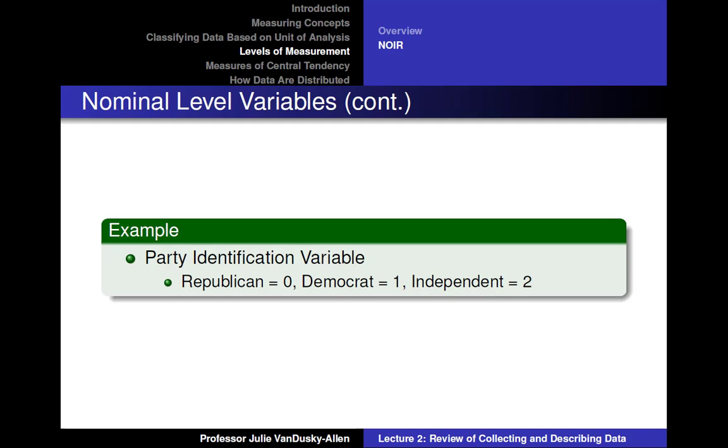For example, if you were collecting data on voters' party identification, you would have three different categories in your data: Republican, Democrat, and Independent. These categories are mostly exhaustive, as they capture the three main party identifications in the United States. These categories are also mutually exclusive because a voter cannot be classified into categories such as a Republican and a Democrat. And even though these categories have different numerical values, there is no inherent order in the variable. Even though independents are given a 2, they are not greater than Democrats, a 1, or Republicans, a 0.